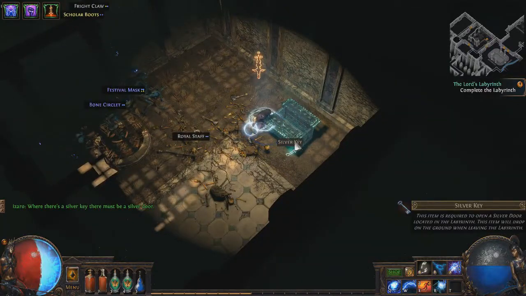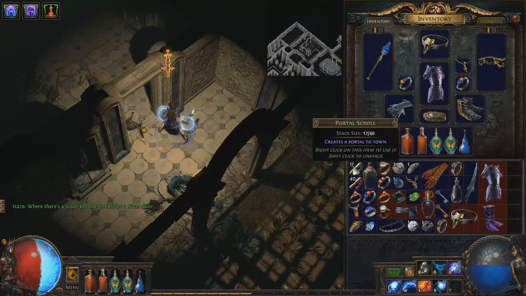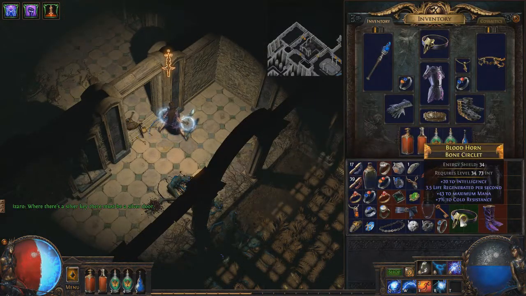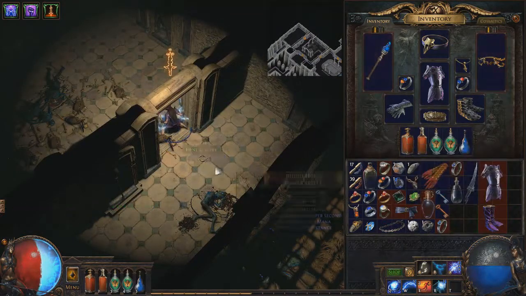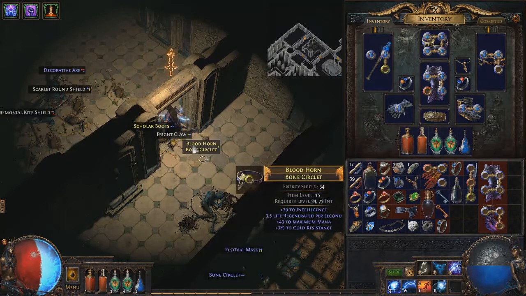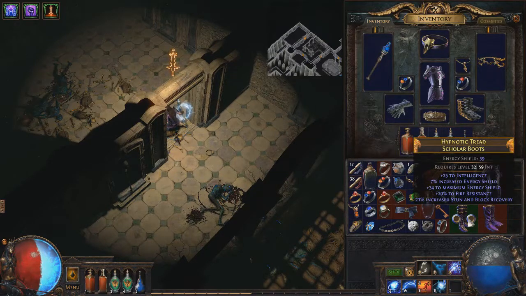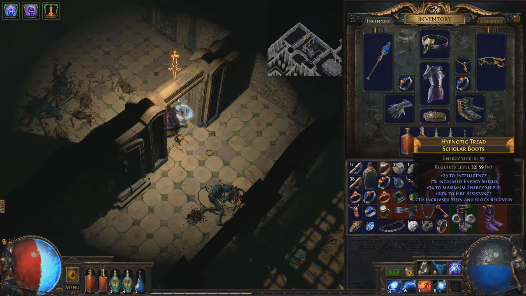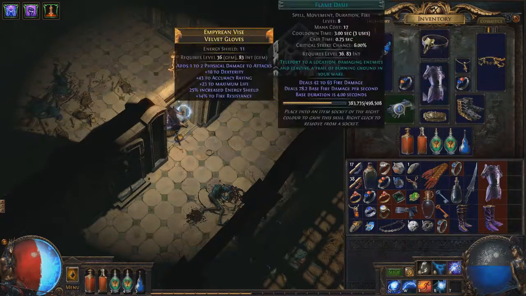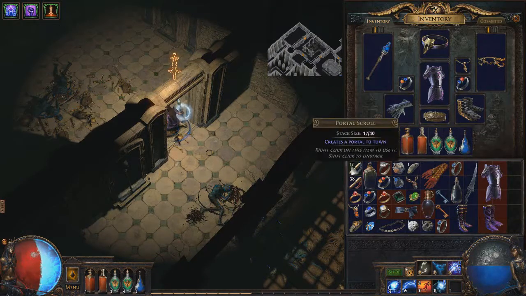Where there's a silver key, there must be a silver door. I'm gonna have to decide which awesome things to throw away, aren't I? This is nothing special. This is definitely nothing special. If I can just... oh, I don't even know.